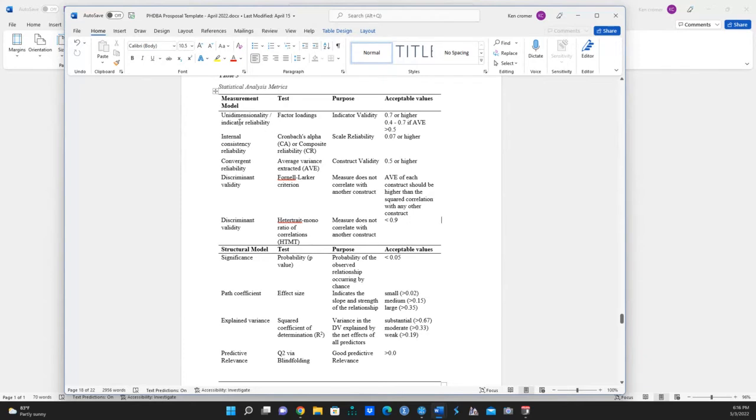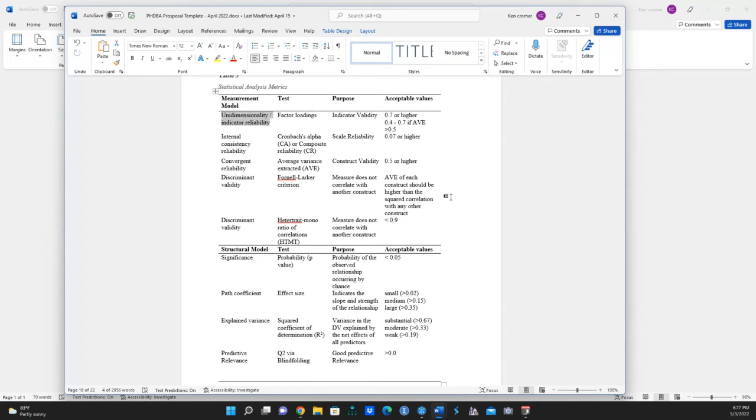Also, one other thing that Dr. Ansley and I were talking about before, this first one, unidimensionality and indicator reliability. For most of our students, they're the same thing because they're using scales that are proved reliable and valid in other settings. But when it talks about unidimensionality, it's making sure that the factors are all loading on the same construct. If you remember back in your SPSS usage, when you run factor analysis, if you don't constrain the number of factors, if a factor has multiple dimensions, then it'll load across those factors, and there'll be several factors identified.